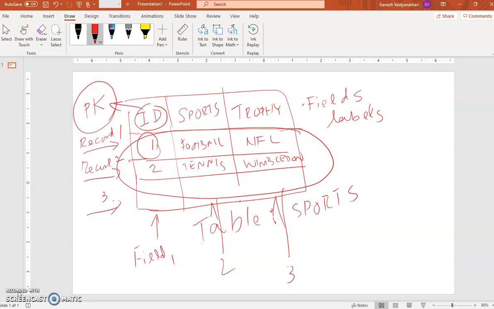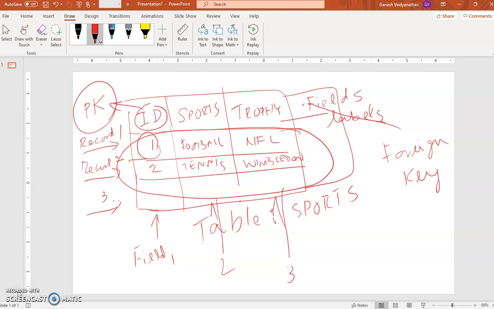Okay? So basically, a table has things like records, fields, and field labels, data, primary key, and sometimes it also has what is called a foreign key.